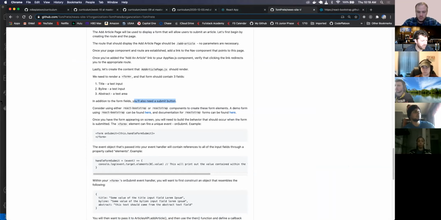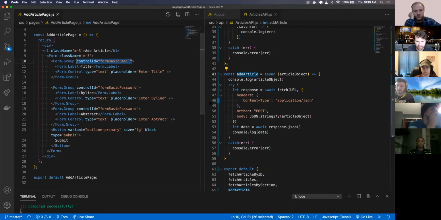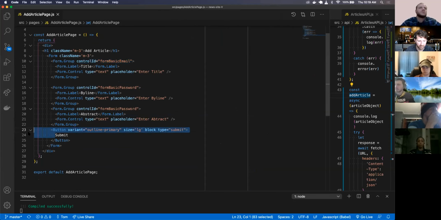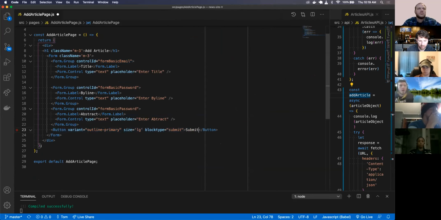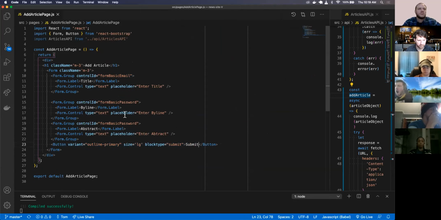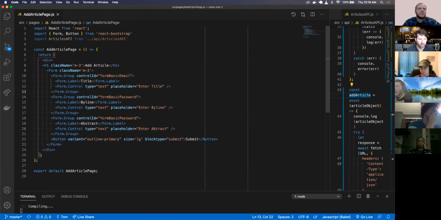So next we need to have a form, an onSubmit that says handleFormSubmit. Let me open this, make this bigger. I'm going to put all this stuff on one line. Cool.